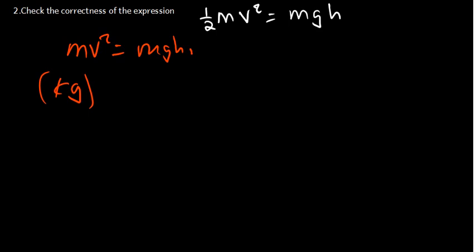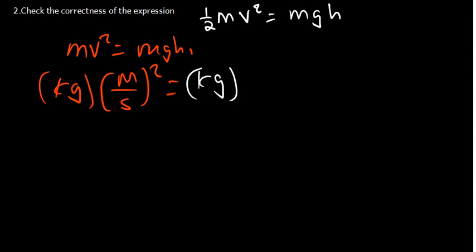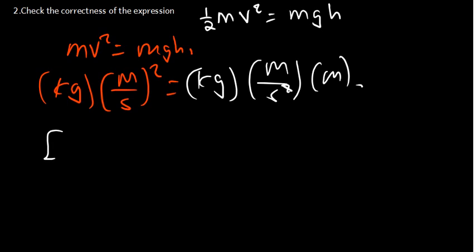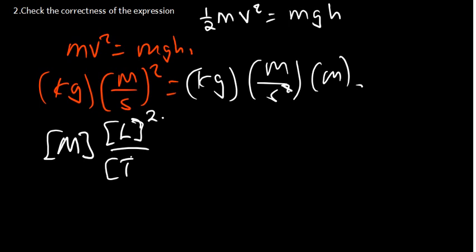Velocity is basically meters per second. Now I have to square it. It has to be equal to, this side we have the kg, which is mass. The g is meters per second squared, and then h is in meters. According to the rules of dimensions, where there is kg, we put mass, capital M, then where there is meters, it is going to be length. Now this to the power 2, divided by s, the second, so it's going to be time, then to the power 2.